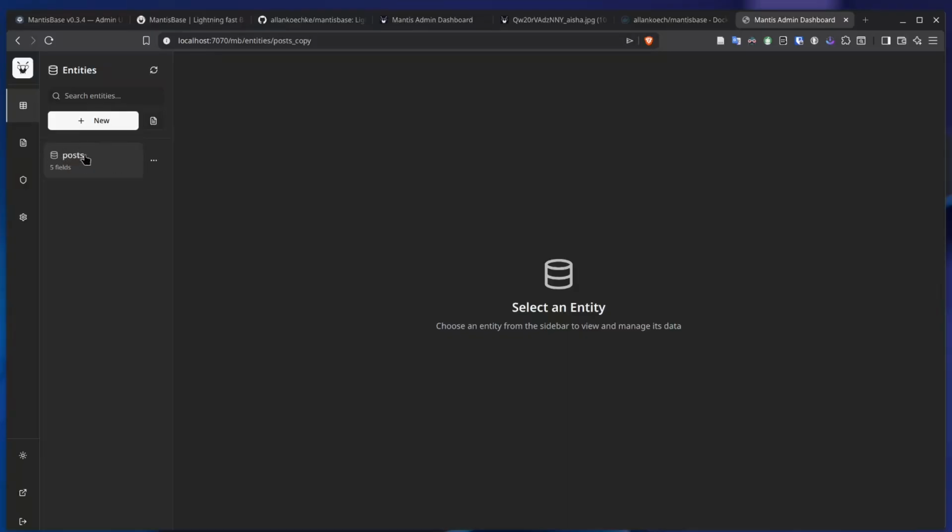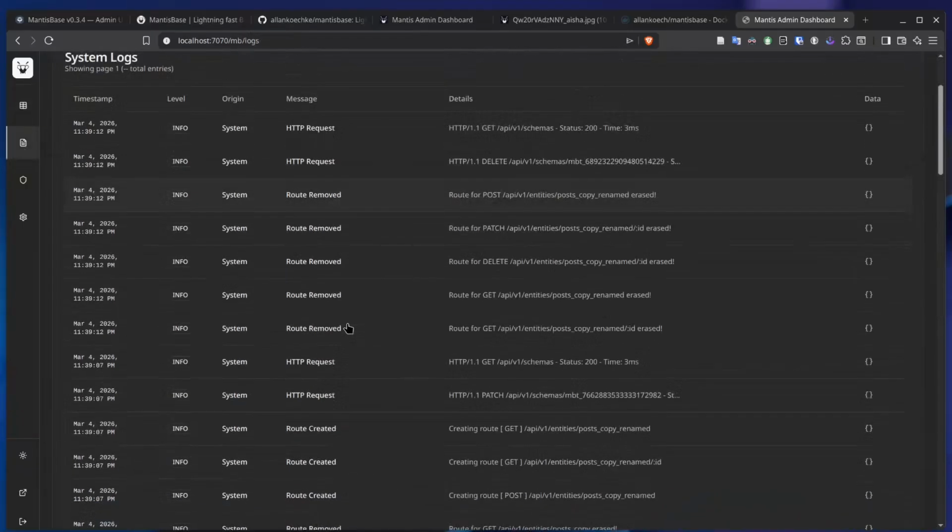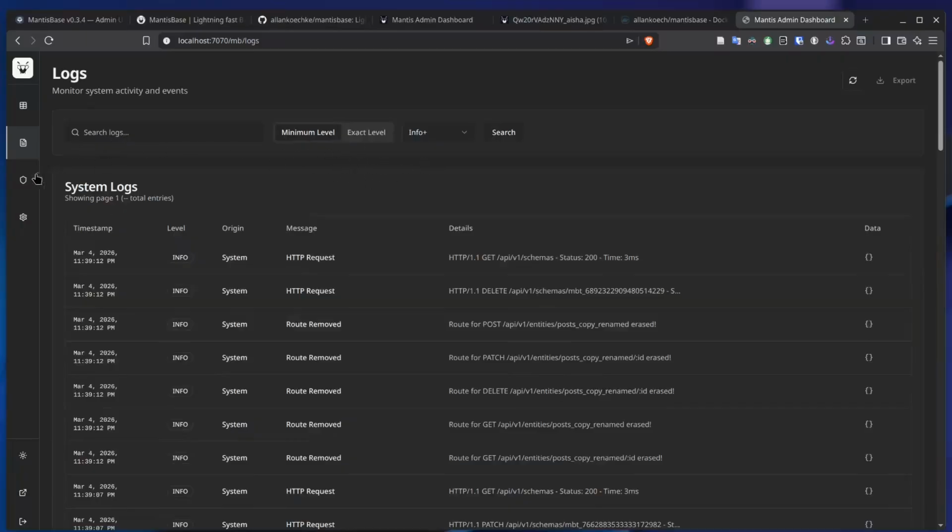At the same time, we've been able to fix a lot of issues that came with overflows with very long entity names. So currently this should not overflow, it will just be elided. At the same time, we have fixed a lot of bugs that came with validation of data. In version 0.3.3, we had a lot of errors with validation, so we have fixed most of them. If you experience any errors while you do your testing, please let us know. With that, I think that's all I wanted to show you about this admin dashboard.